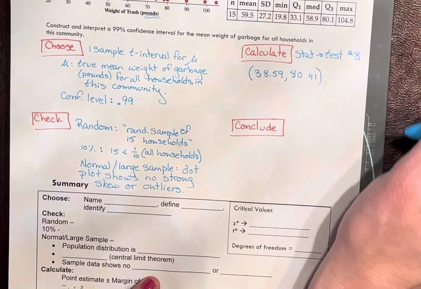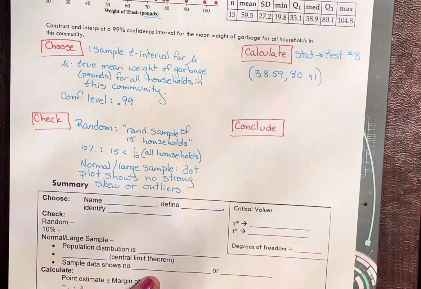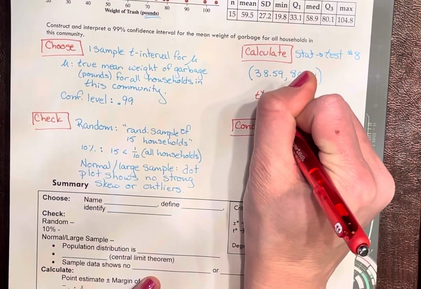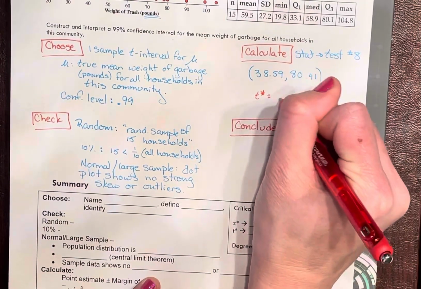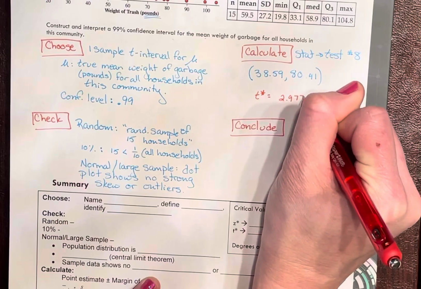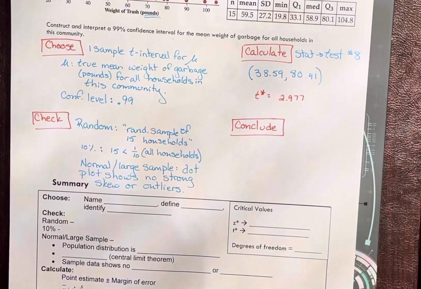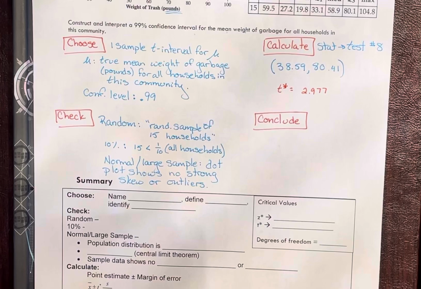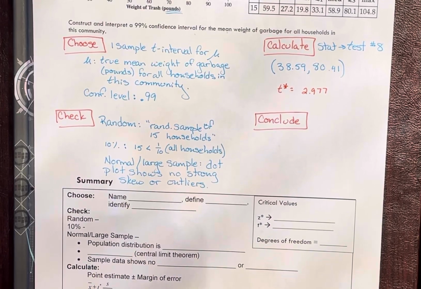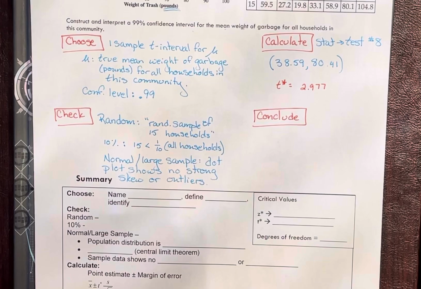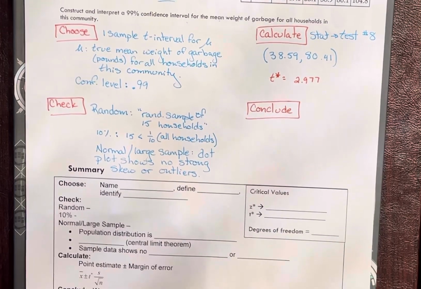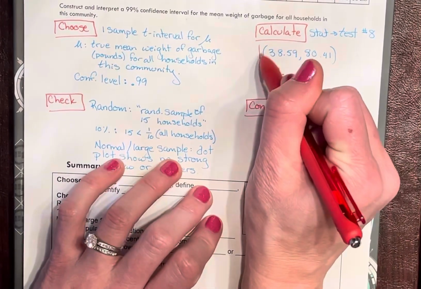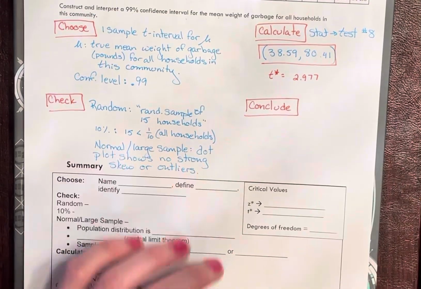Why is that such a huge interval? Because our sample size is really small. And because if you look at your t-star for this, the t-star value ends up being 2.977. It's a really big t-star because our sample size is really small, so we're going to be out in those tails, and it's a pretty big number. It's a 99% confidence interval with a small sample, so we have a really, really wide interval. But again, you don't have to write this. This is the piece that is absolutely required.